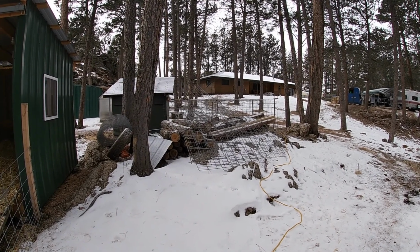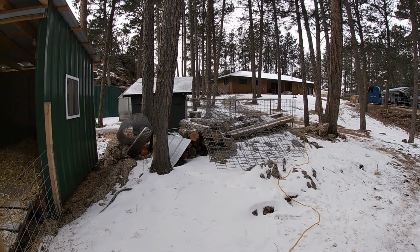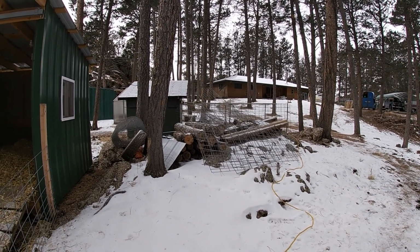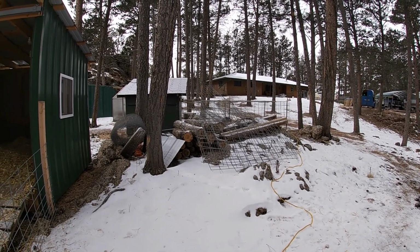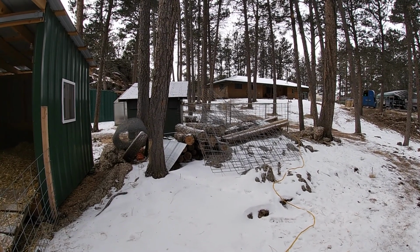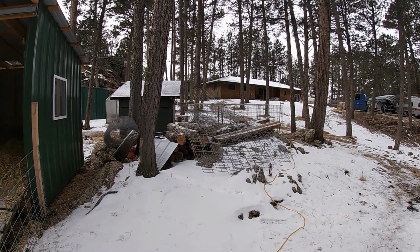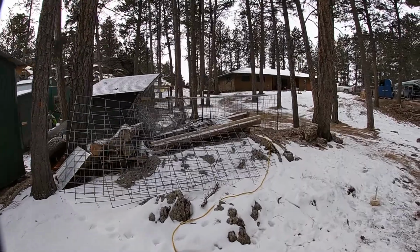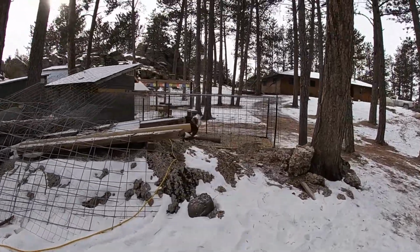And so water, feed, and bedding are the most important things, right? So feed, I told you what we do. Bedding, I told you what we do. And water. So water is the biggest pain in the cold temperatures. It is annoying because you have to lug 5-gallon buckets. So like I said earlier, days like today, Ryan is filling them up, or I'm filling them up and then coming down here with them to make sure all the animals have water.